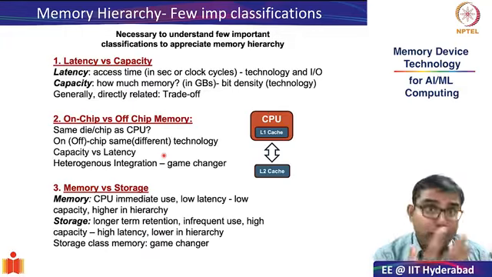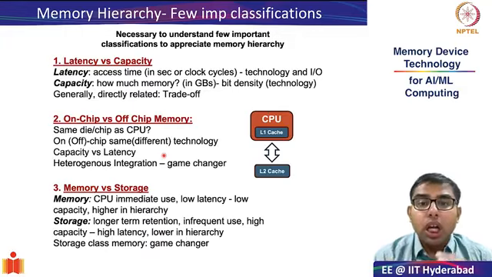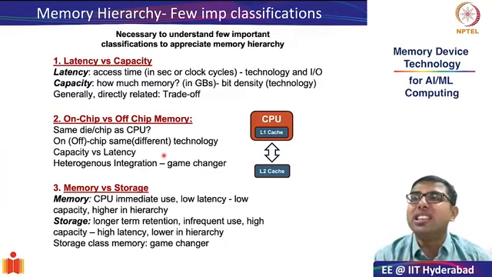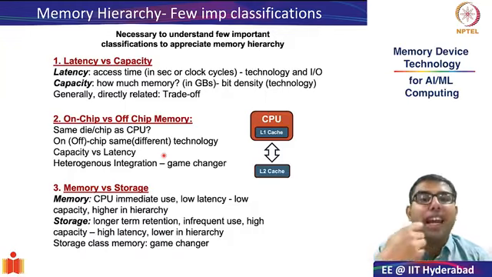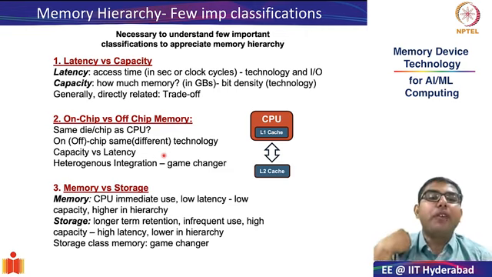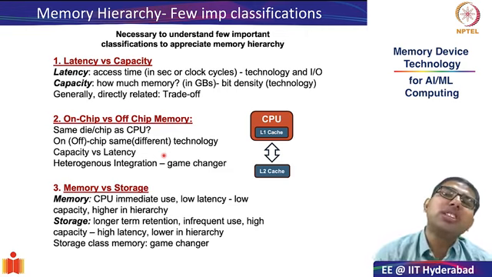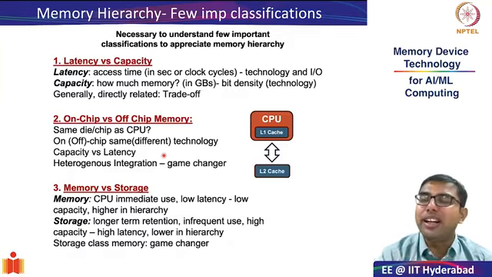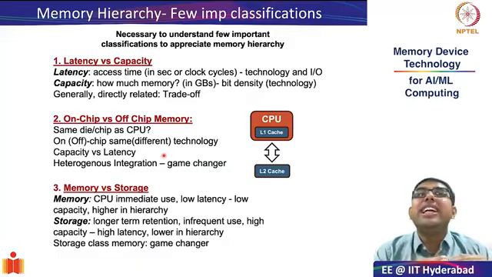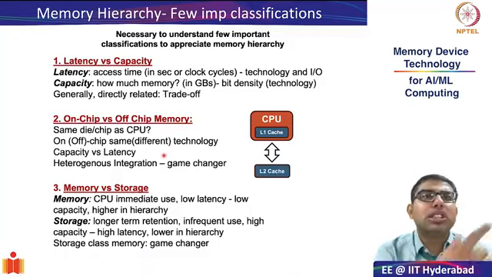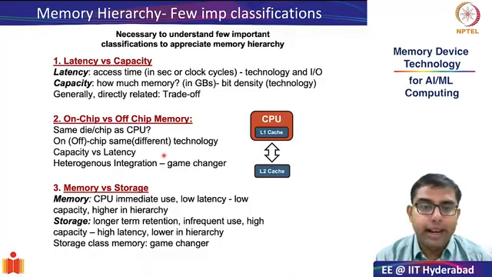In memory, as we discussed in the last slide, whatever is the data that is absolutely essential for the CPU's immediate needs are to be stored. And therefore, the expectation from memory elements is that it will have very low latency. Of course, it will suffer a little bit in capacity and it will be higher in the hierarchy. Why higher in the hierarchy? Because latency needs to be lower. It needs to be closer to the CPU, just like we saw in the previous slide.